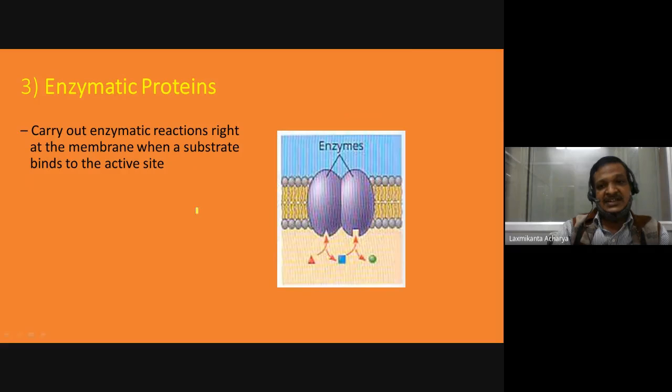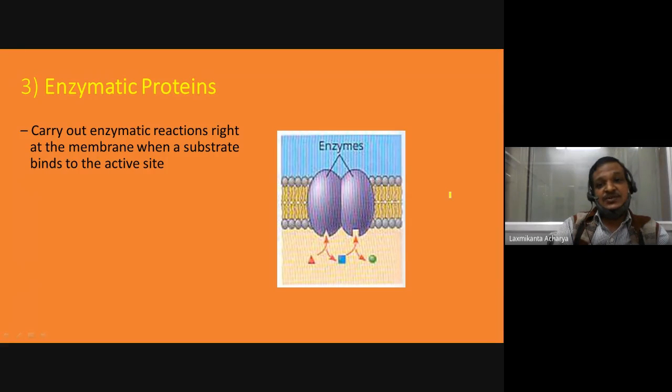Then there are enzymatic proteins. So these proteins help in carrying out different enzymatic functions, okay. So in enzymes, what is the site that is responsible for carrying out different reactions? Active sites. Very good. There are active sites, and of course, when you read about enzymes in biomolecules, you will learn about the active site, what is the allosteric site, the inhibition, all these things.